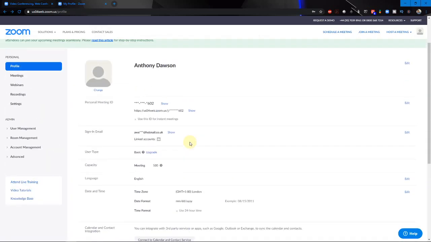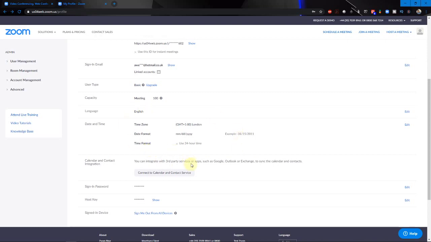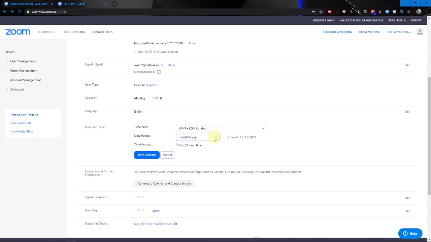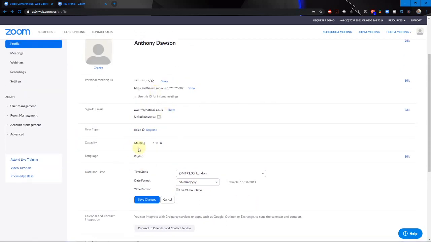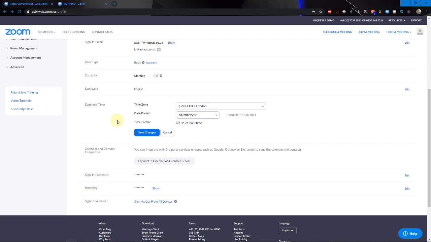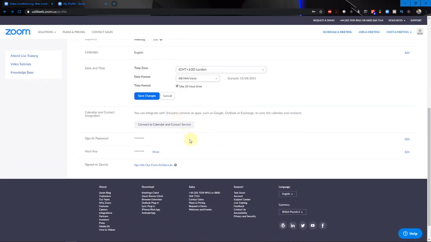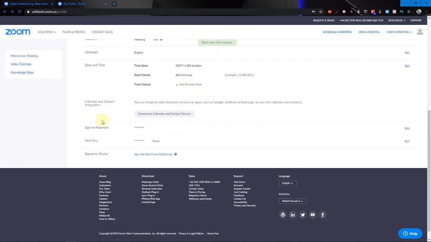Now the one thing I would do, especially those of you in the UK, is that it's defaulted to the American date format, which is month, day, year. You can edit that, and obviously edit your time zone, to be day, month, year. It does confuse. If you don't change that and you start sending dates out, you can confuse people. Okay, and the time format, again, it's up to you. I like to use 24-hour format, ex-military man, of course. And save changes. Yes, that's changed.